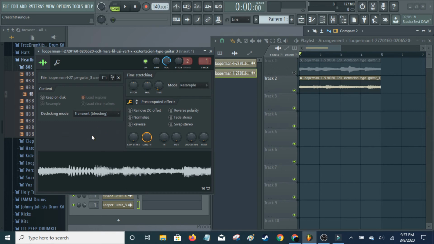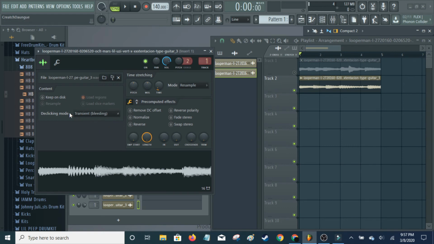What that's going to have it do is declicking mode. You might have heard it when it gets to the end and it re-triggers or loops back through, there'll be a little clicking noise, and that's just because you can never cut the audio perfectly, and a rapid change in the frequency creates a snapping noise.